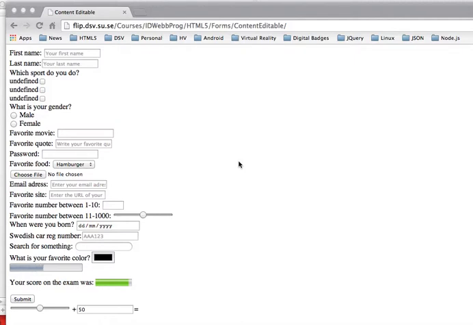Now we're going to look at forms in HTML5. If you look back to the forms example I had in the basic HTML, the basic web programming section, you can see that if you compare these two, there have been a lot of changes and advancements in HTML5. So I'm going to walk you through the different advancements for HTML5 and forms. First, I'm going to show what this page actually does, and then I'll show you the code.